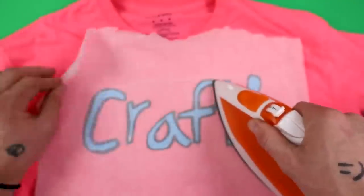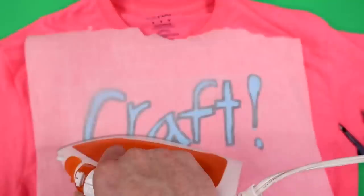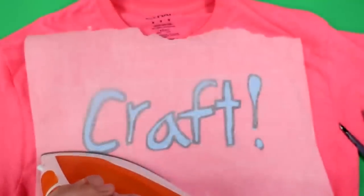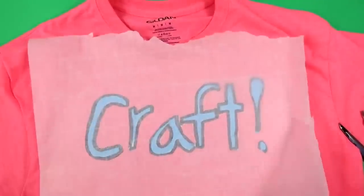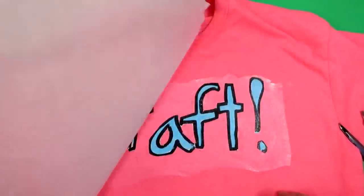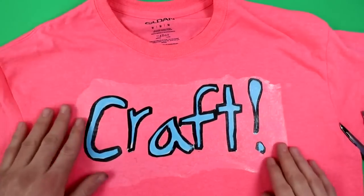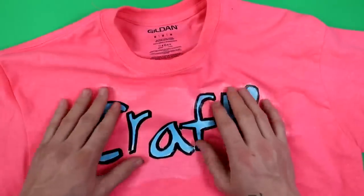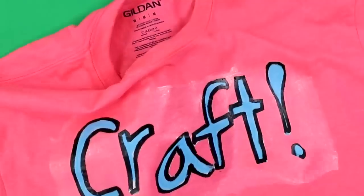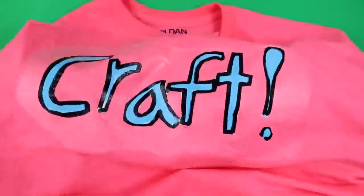Let's see how it's turning out. Oh, wow. Oh, that's kind of cool. I wonder if I melt it even more, like the edges will just disappear. Okay, let's see how it turned out. Oh, wow. You can definitely see some of the plastic wrap on there, but for the most part, oh, wow. It kind of feels like a normal shirt. I should probably let it cool down a little bit and solidify, but overall, this is looking pretty good.